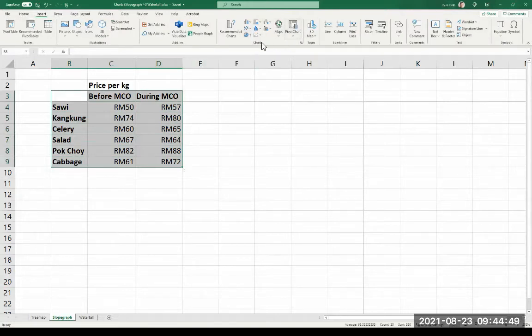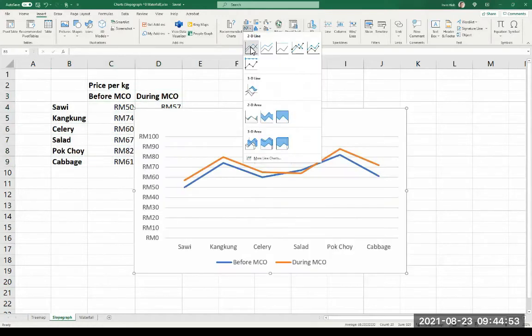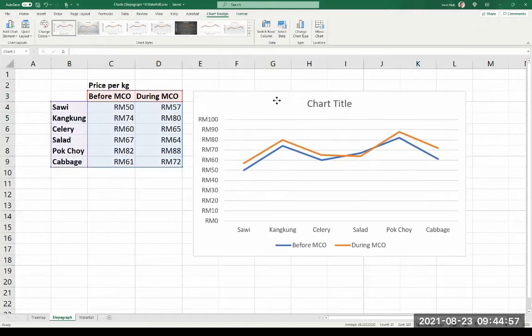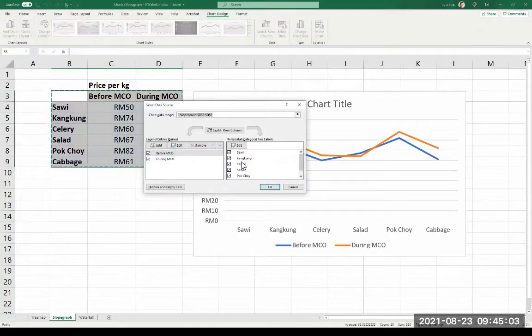You don't see any slope graph for you to choose. Basically, it's a line graph, okay? Basically, it's a line chart. Once you have the line chart, I need to do a trick. The trick is to convert this column, which is a category, into a series. Okay, I switch row and column.